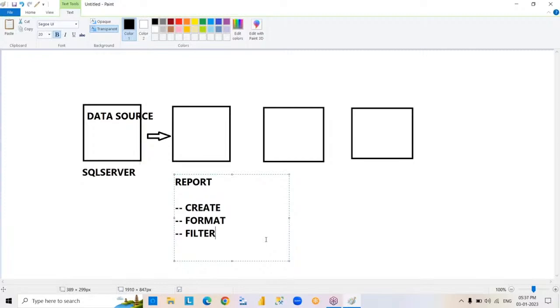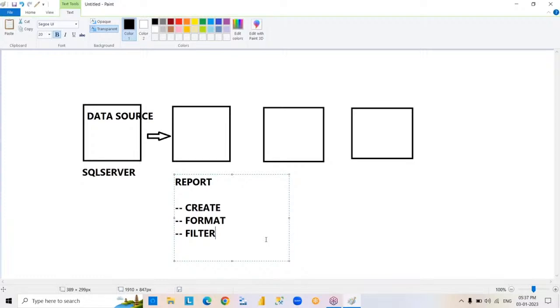Then you have to format visualization: different themes, different layouts, backgrounds, colors, fonts, size. So general formatting, visual formatting, different things will be there. You have to make that report attractive, right? That we are going to do with formatting.